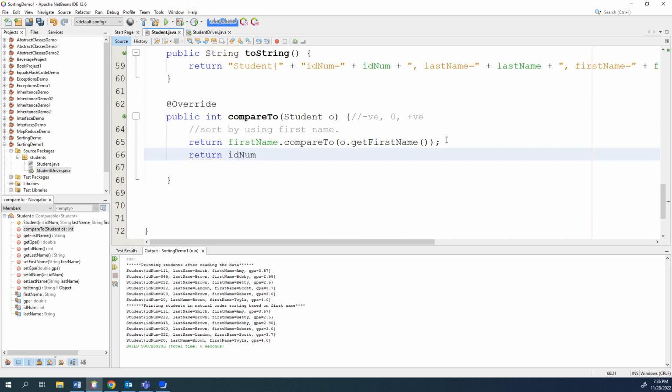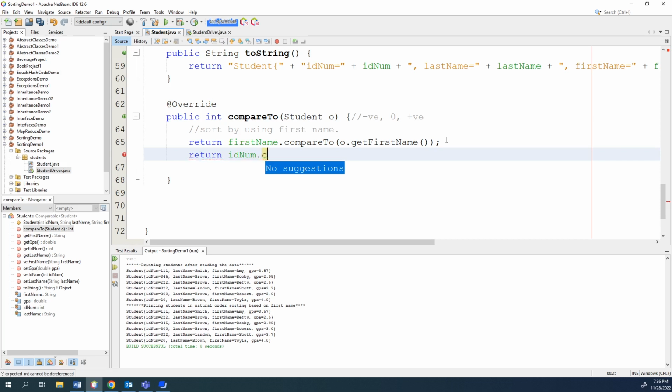Return ID number dot compare to. So basically we are not getting compare to on ID number because string is of type object. That's why we are able to use dot and get the methods from that object. Whereas ID number is a primitive data type, you won't get the methods, which you already know.